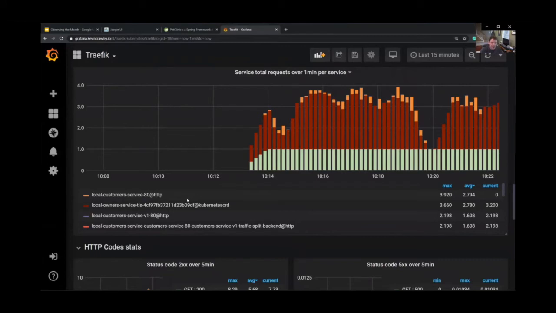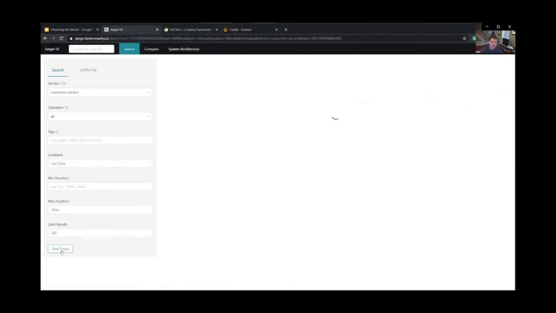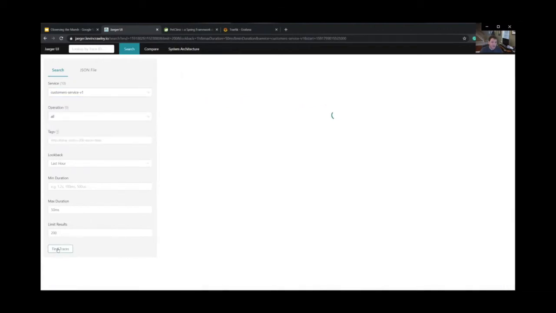But it requires really intimate knowledge of how the routing works, and that's why I think tracing is just a better tool. Because, for instance, let's open this back up and see. We can see here that pretty much 2 minutes ago, all traffic stopped to this particular version, because we're not routing traffic to it anymore. We're doing version 1 and version 2.